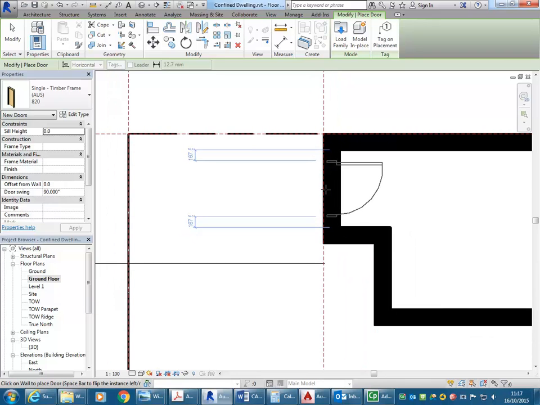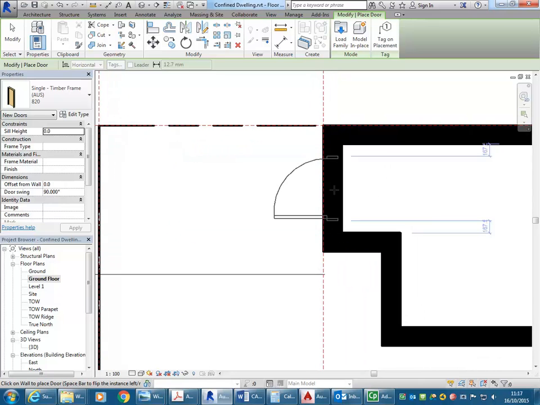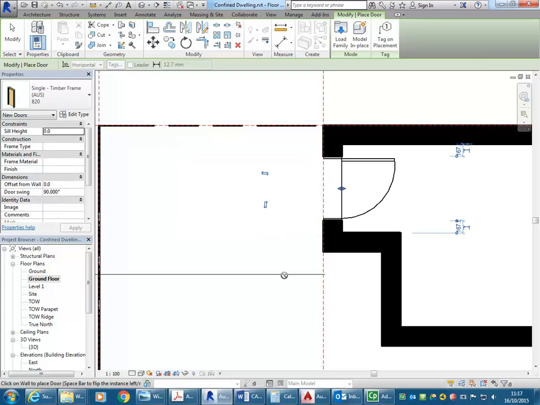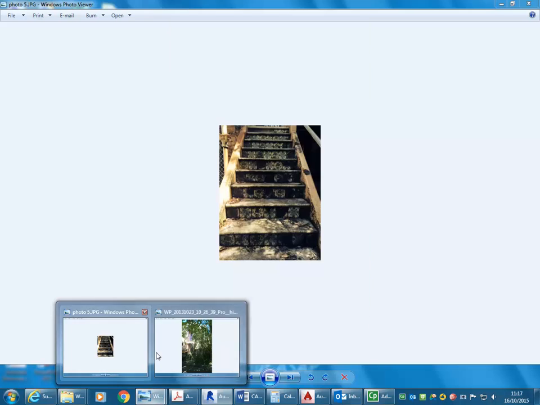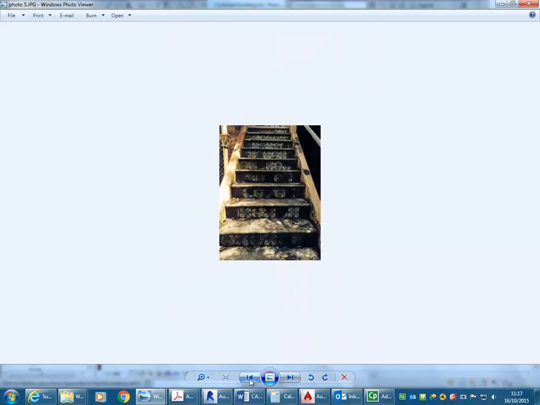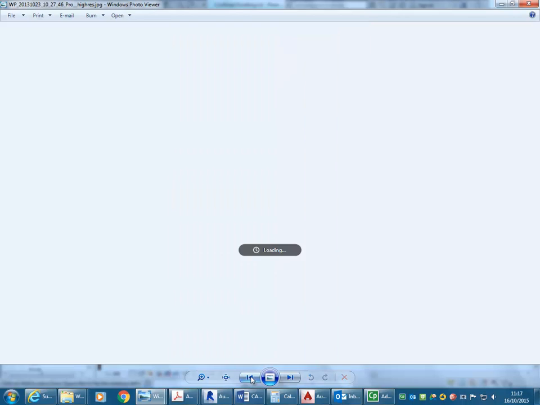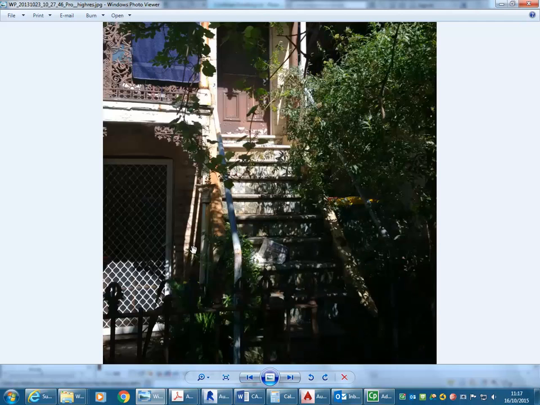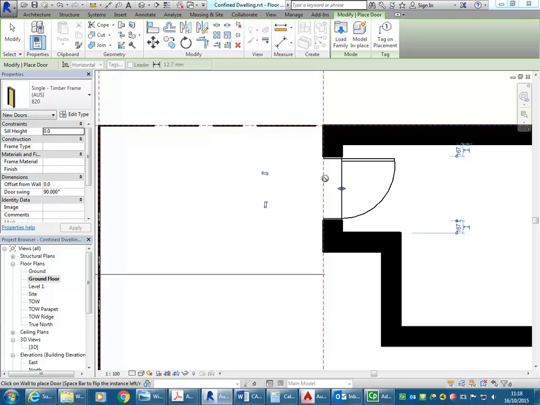If you zoom out enough, you should see the dimensions to one side or another and see when they're equal. That means it's snapped to the centre. Doesn't really matter which way it goes because you can easily flip it, and we'll see in the photo here, I'd say this one would open out, but you never know with a building like this. In fact, no, it probably opens in actually because they've got a gate, a grill, and then the other door, the real door, would open inwards. And the grill would open out. So that's fine, leaving it open like this.